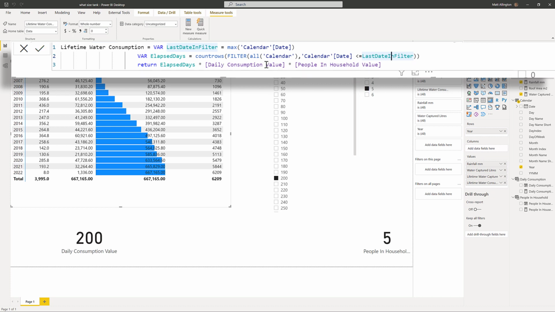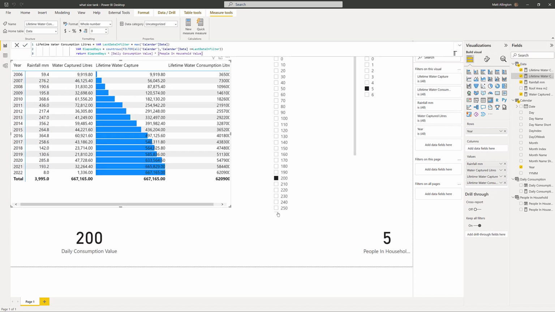I'm hoping it's going to be soon. So what does this give me? Number of daily consumption in litres multiplied by the number of people in the household multiplied by the number of elapsed days. So I might just put litres here, just so I'm clear what it is, and let's go ahead and have a look at that.